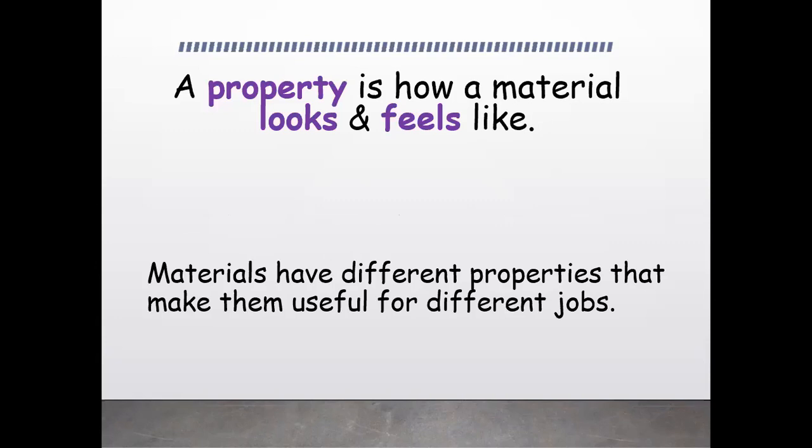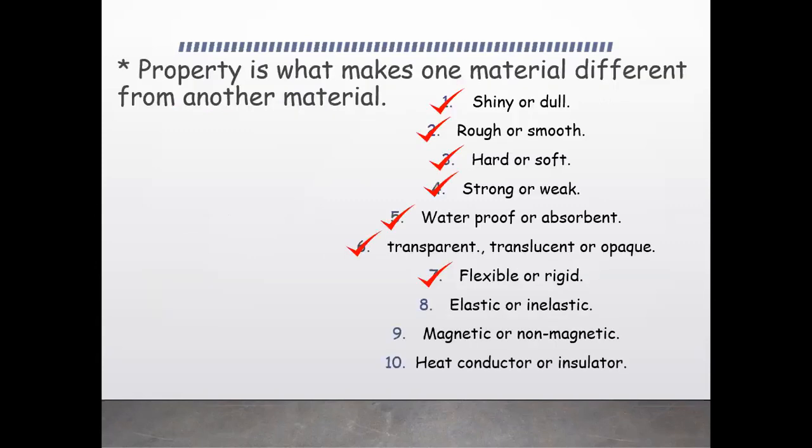Also, there is something called a property. A property means how the material looks and feels. We said that there are 10 different properties of the materials, and we are going to take them all. We finished the first 7, and we are going to revise them as usual each session. Today we're going to start 8 and 9, and then 10 is the remaining one. It will be the last session in your curriculum.